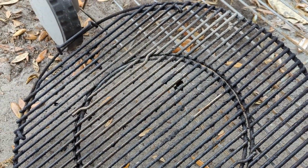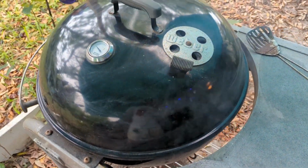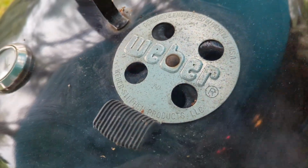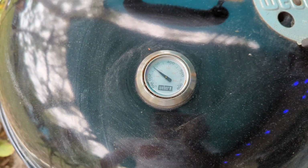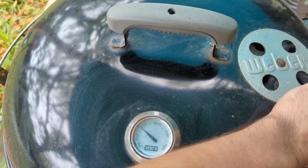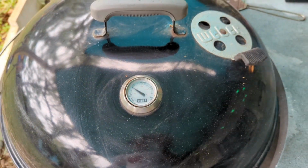So let's go ahead and throw this guy on there, get to heating. All right, grate's on, lid's on. Got my vents open about halfway. You can see our coals cooking away in there. It's gonna climb up real quick at first, but it's gonna level back down. So we're almost to 275 now, but when we come back in about 5 minutes time, that's gonna be lower.